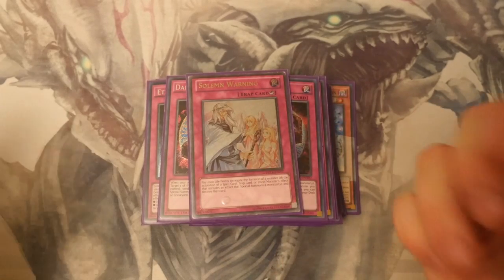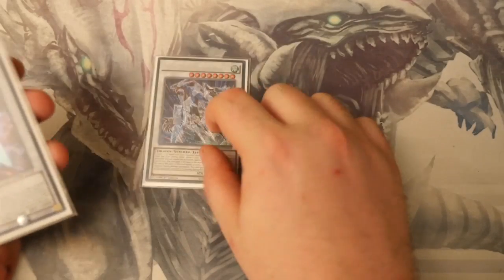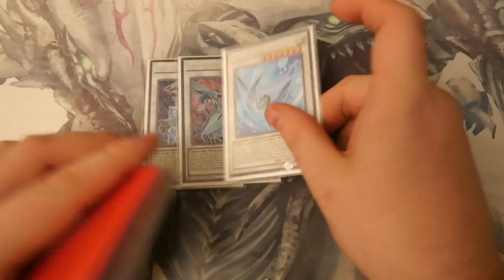And then 1 Solemn Warning, because like I've said a million times before, it's the one out to absolutely everything in the game. Now onto the extra deck. Very straightforward. So you play the Crystal Wing engine with a Clear Wing and a Winter Bell.